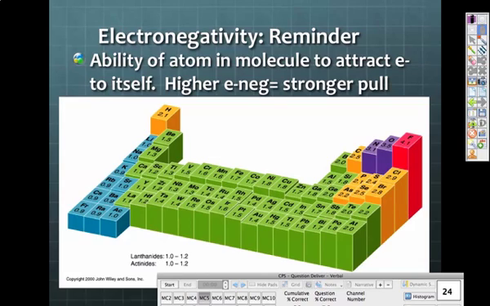Why are periods 1 and 2 mostly blue when those are also very reactive? Because they're reactive in the other way. They are going to easily lose electrons as opposed to easily gain them. So could you also say that a lower electronegativity would show how likely you are to lose electrons? Yep. So electronegativity isn't necessarily a measurement of how reactive an element is. It's a measure of how much it's going to attract electrons towards itself. Why isn't He on here? The noble gases are not on here because they don't pull electrons towards themselves, because they're not going to form bonds. And hydrogen's always an oddball.